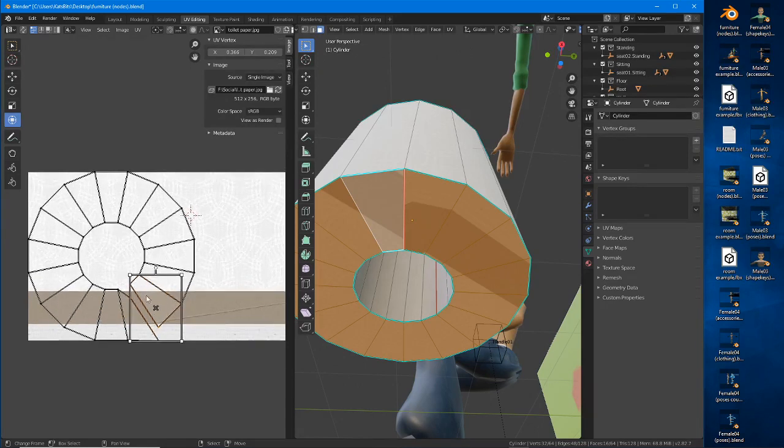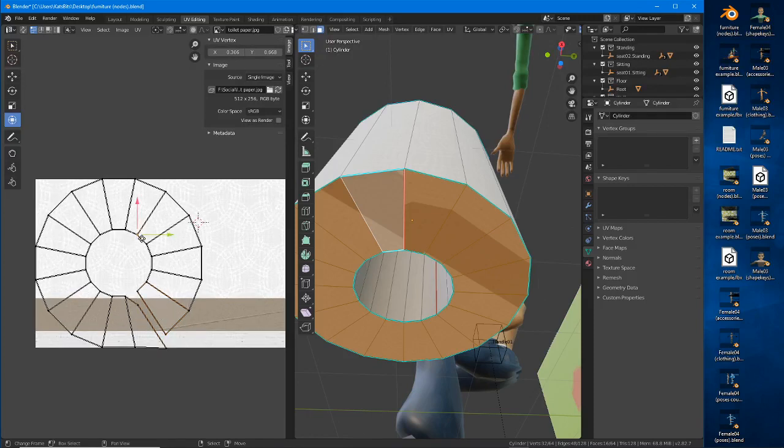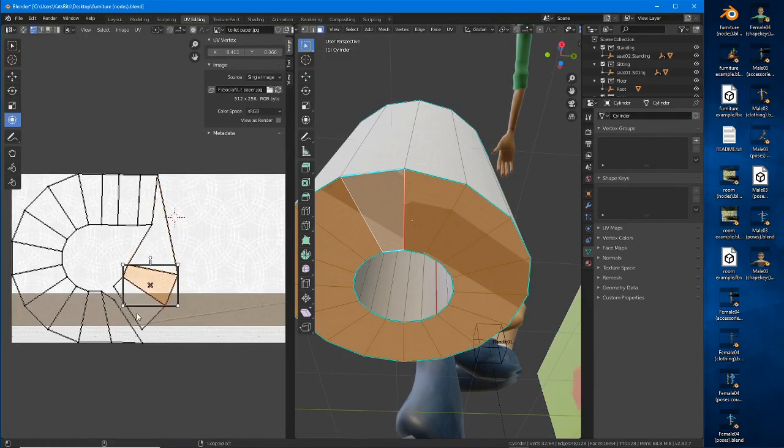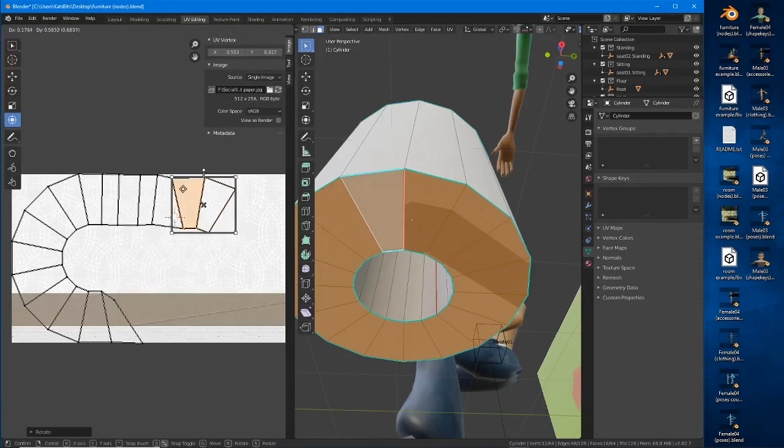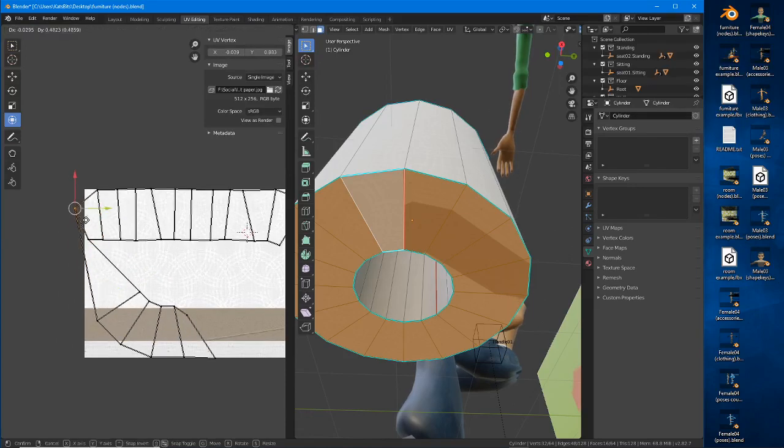And then next comes the laborious bit, unwrapping this as a flat strip. So we have to manually select individual vertexes and move them, because the UV map is relative to the shape of the object. So you can't force it into a different shape like that. So if we want it to lay out flat, which is actually what we want it to do, you can't force it to do that. You have to manually do it, because it's using the shape of the mesh itself to define what the UV map should look like.